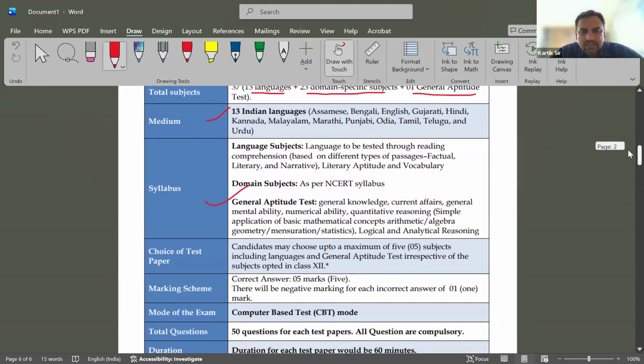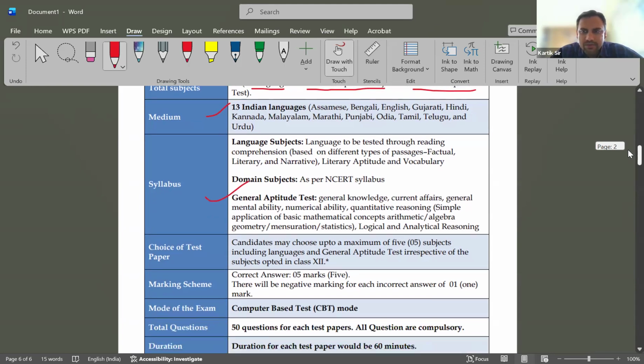So maximum 5. We would suggest you to select 5 with a combination of 1-3-1, but we'll also look at the end of the form which combination gives you which courses available.